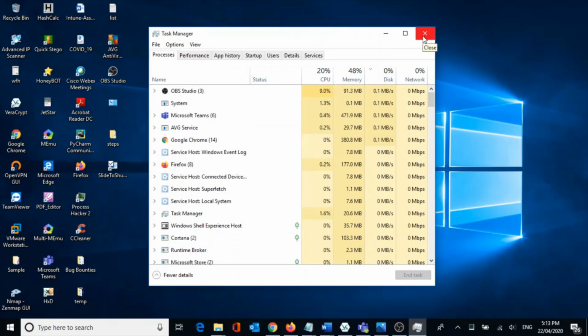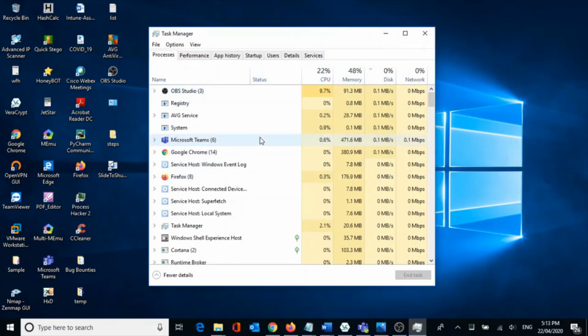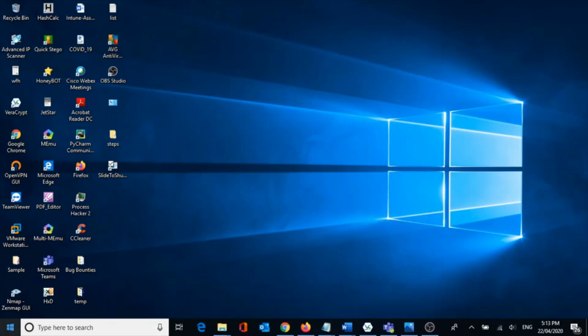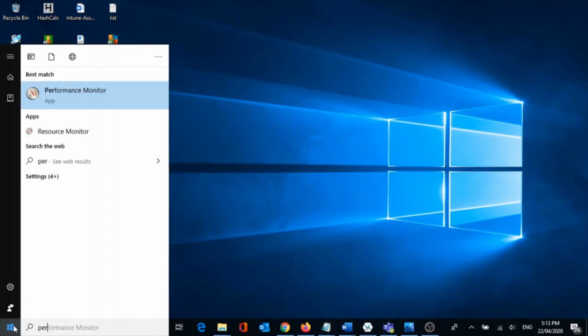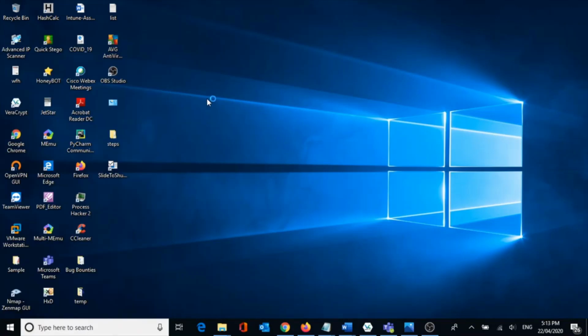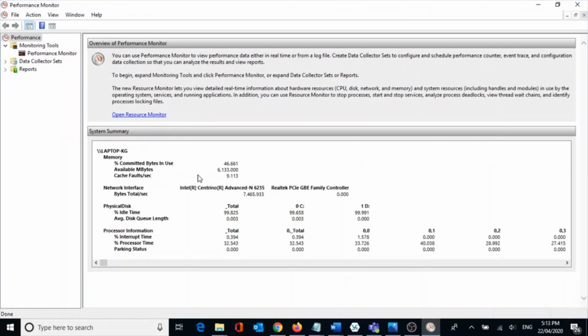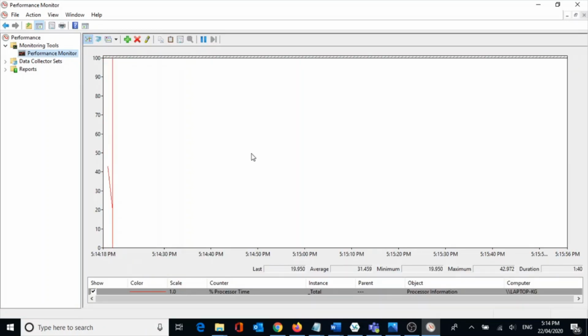Now when it comes to monitoring, this is going to be a good tool. Task Manager, everybody knows about it, but there are some other tools available within Windows. If you type PER, performance monitor, here you go. This is the performance monitor, which gives us an understanding about the performance of your computer. Some people I have seen say that they have an issue with their computer and need to replace the RAM. Sometimes they say they need to replace the hard drive, but those are actually not very logical ideas. But you can really check your performance using performance monitor.